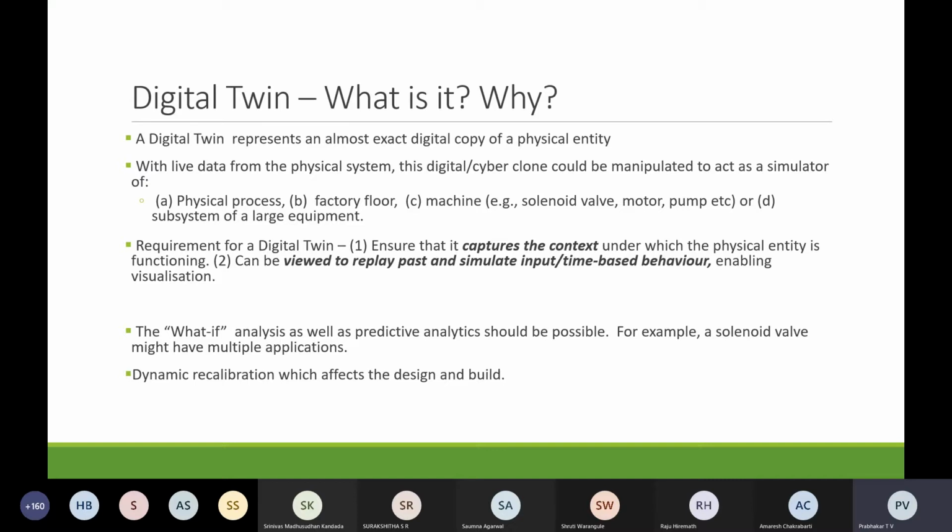And then you see that the model is slackening in its behavior, and you may have to do some dynamic recalibration, which actually affects back the manufacturing process itself. That means you go back to the drawing room and say maybe the material is not good, the thickness should be increased, or we should use some other composite material, and so on. So it should basically be able to give you a great amount of insight even before you start mass manufacturing of a particular part. So all of this should actually happen.